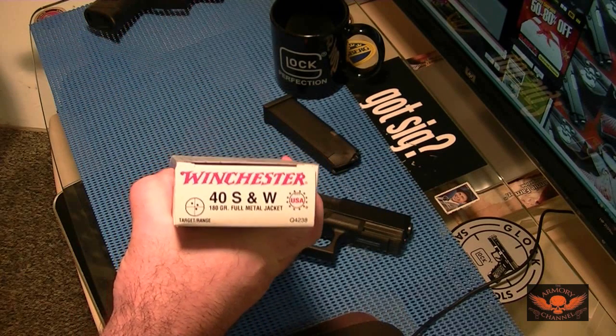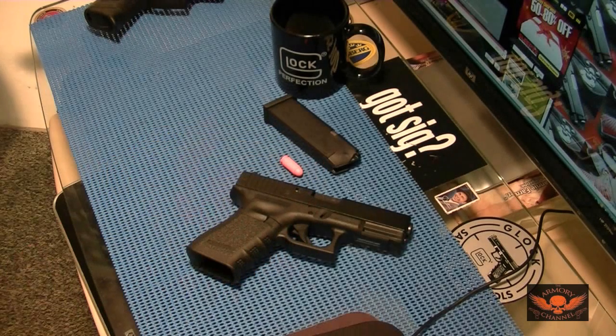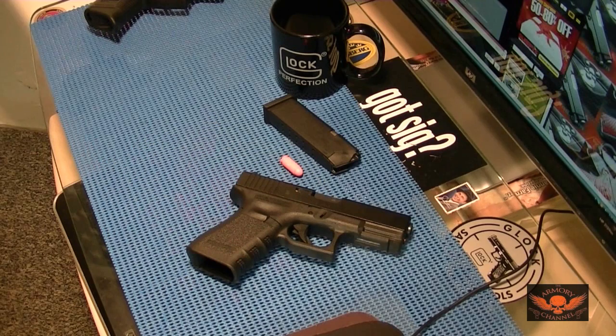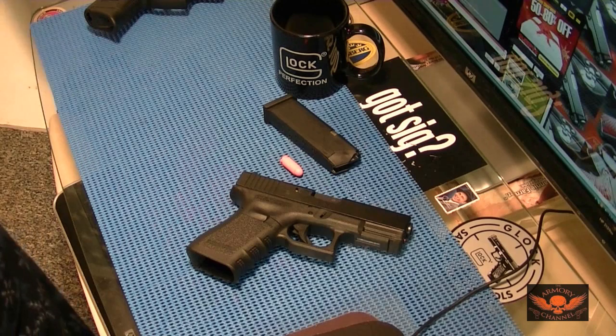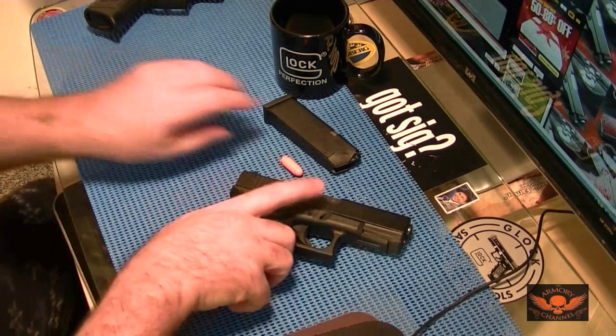But a hotter charge is always better, because the hotter charge gives the gas pressure enough to make the gun function properly. Damn, I can't talk today, man. There's probably a lot of other things I've missed, you know what I mean? There's probably other things that I missed, but I'm just giving you a quick rundown on how to narrow down malfunctioning of your pistols.